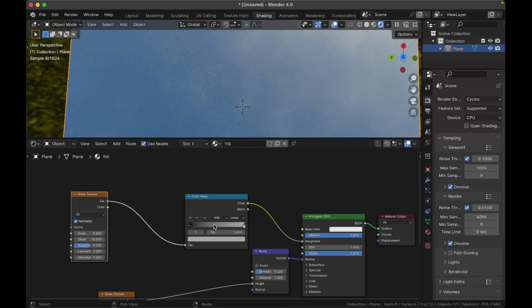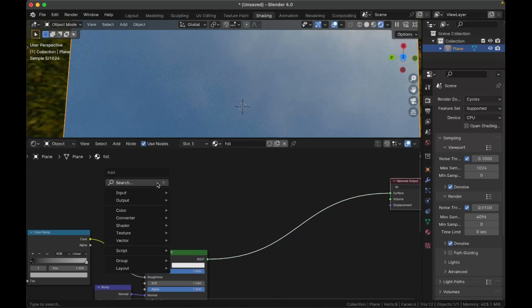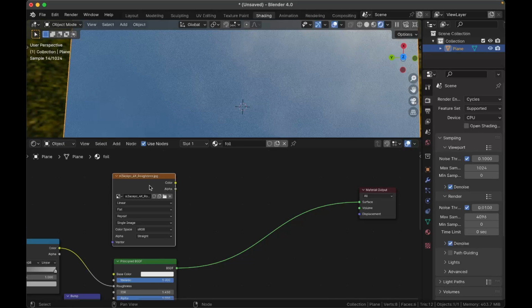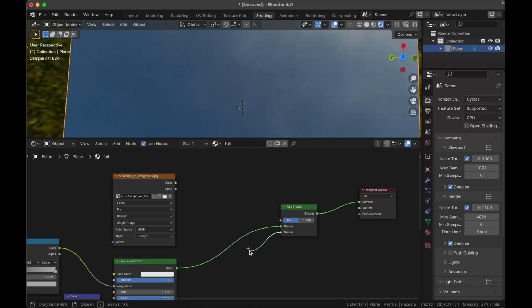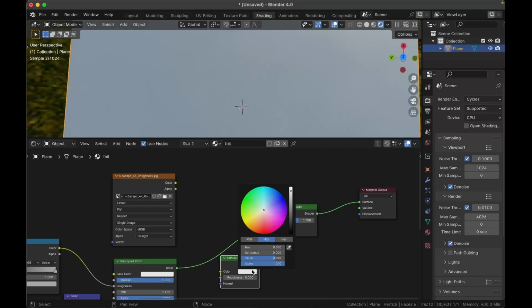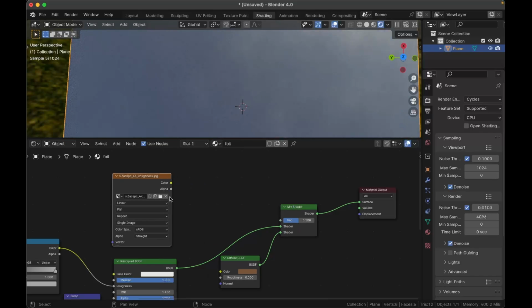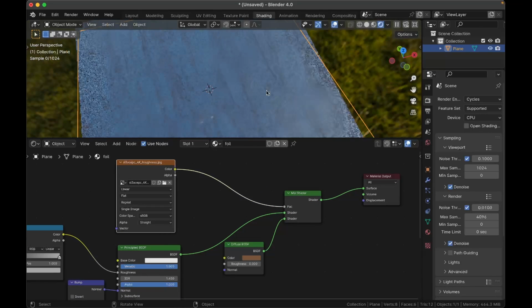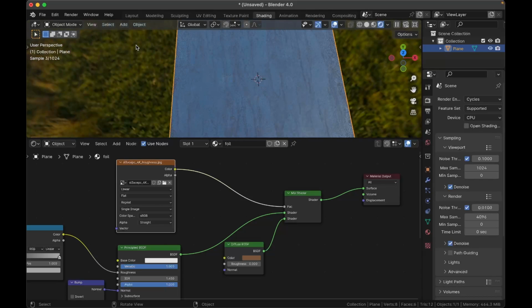Next, we want to put some labels, some numbers on it. And you can also add a grunge texture to this. Simply add an image texture, add a mix shader, add a diffuse, make it brown for dirt color, and then use the texture to mix between them. And you can see now there's some gross drippy stuff on there, which is perfect.